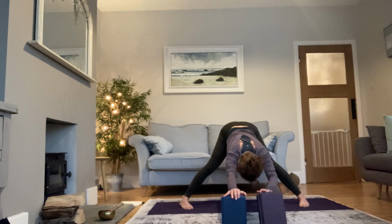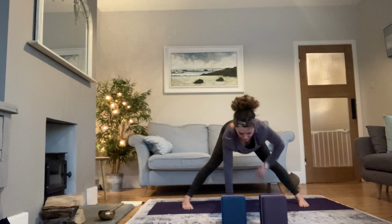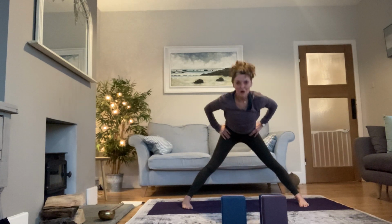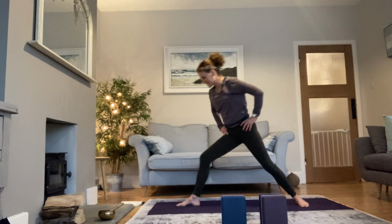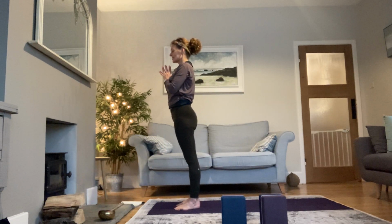Nice. Next breath in. Walk your hands back towards you underneath your face. Come up halfway and bring your hands onto your hips. Hug your belly in, and with a strong core, all the way up to standing. Turning your right toes to face the front of the mat. Simply step your left foot to meet the right, and hands to your heart.